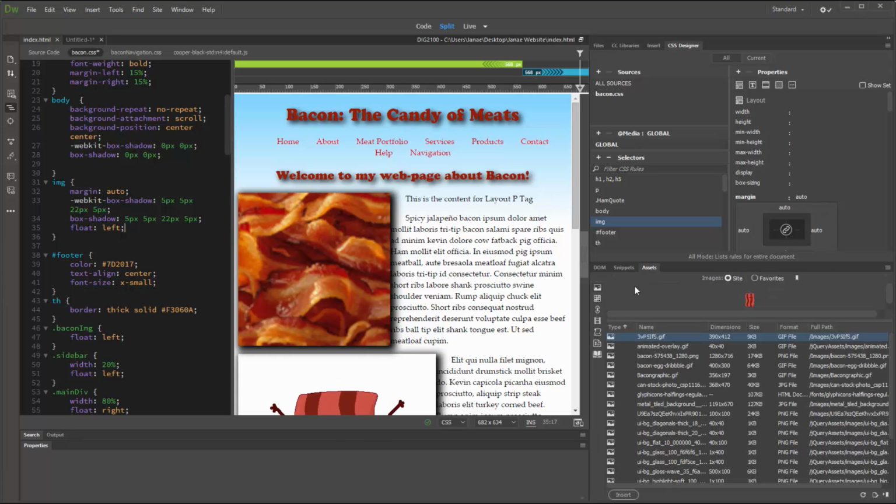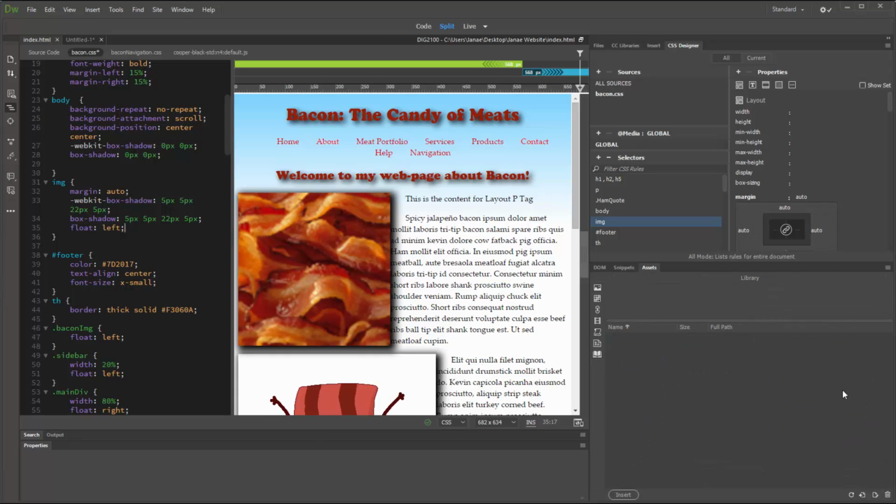Those are snippets. If I come back over to assets and click on my library item, this is similar to snippets. So an example, let's say you manage a relatively large website that consists of thousands of pages, and at the bottom of each page is a simple copyright notice that says, copyright Bacon the Candy of Meats Company, whatever.